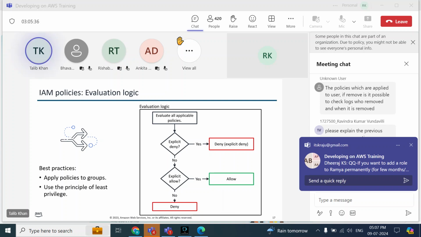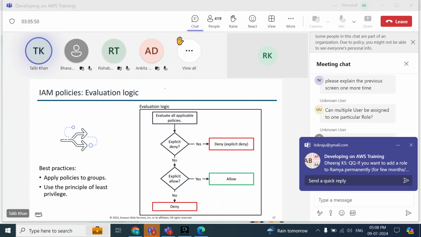Now we have the evaluation logic. When we define policies, we define allow, explicit deny, and all those things. Let me tell you the order of preference.